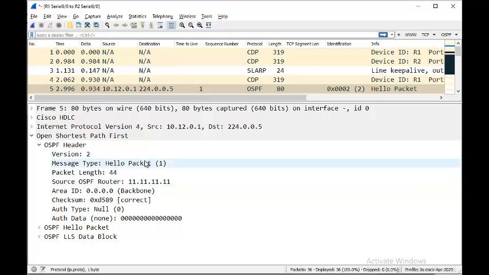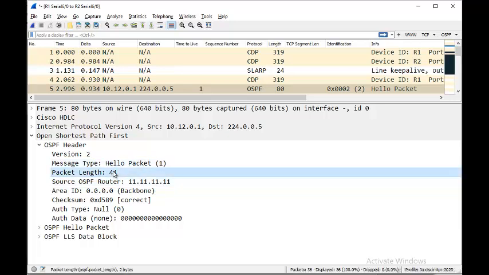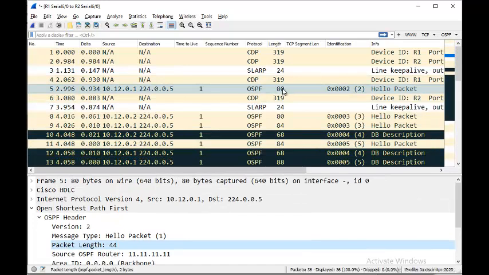The packet length is 44. But I see here the length of the packet is 80. What is the difference? See, only the OSPF header length is 44. Other layer 3, layer 4, layer 2 information, altogether is 80. This is total length. So you can see more than half is OSPF information in this packet.